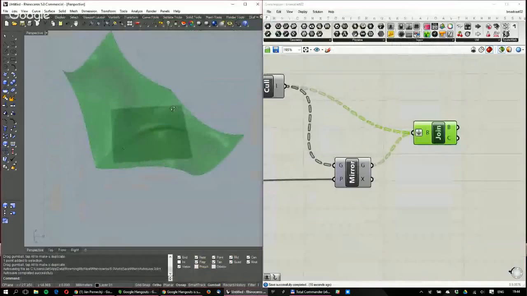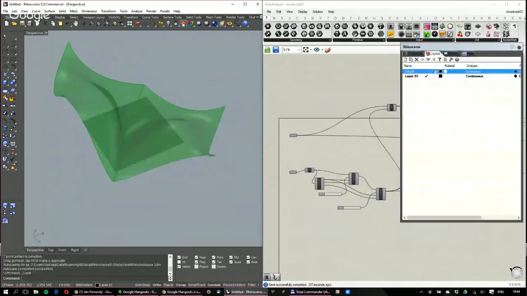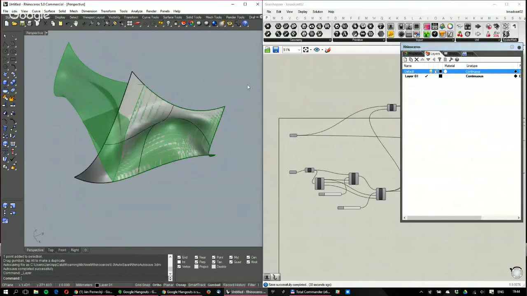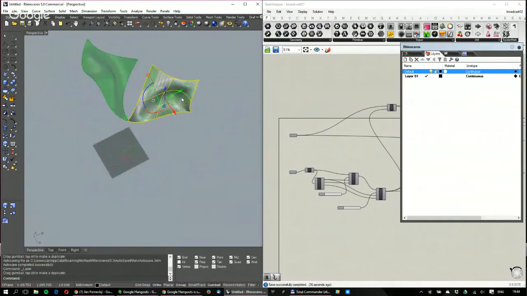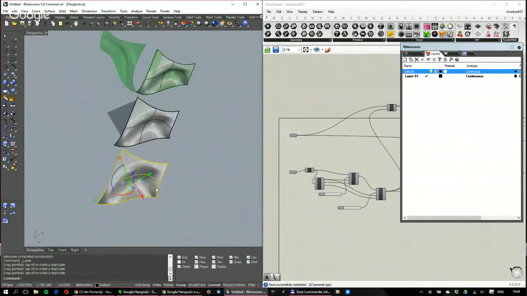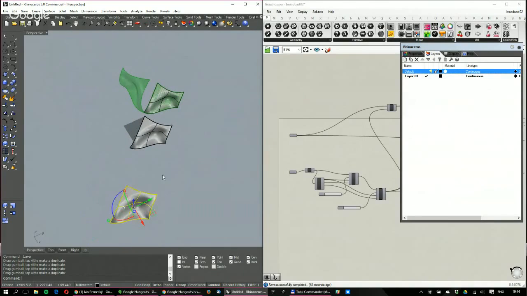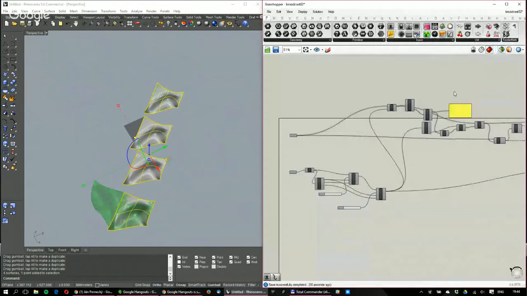So let's do this with more surfaces at once, because it might be a bit more complicated because of the grafting and so on. But I think this should be more or less safe. To make it easy and simple, I will just copy this a couple of times here. So one, two, I've got three. Let's make it four. Oh, my mistake. Like that. So I will take these four, set multiple B-reps, and there we go.